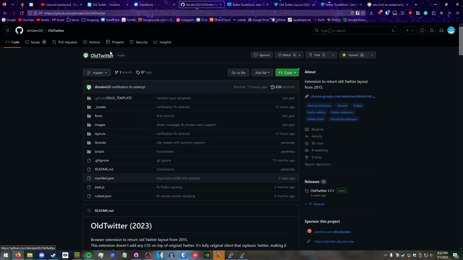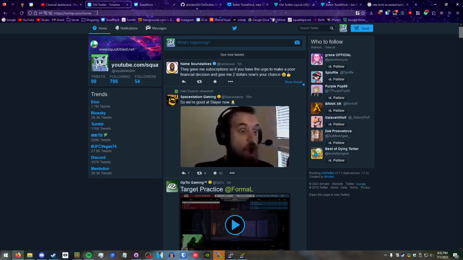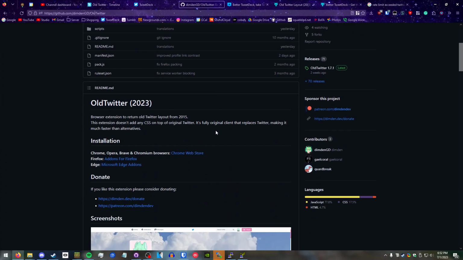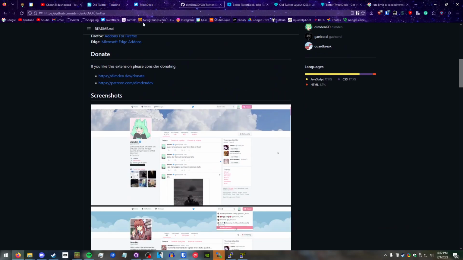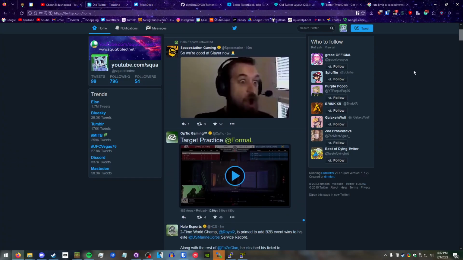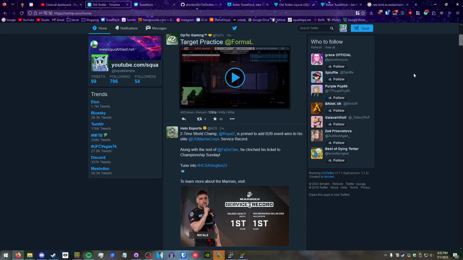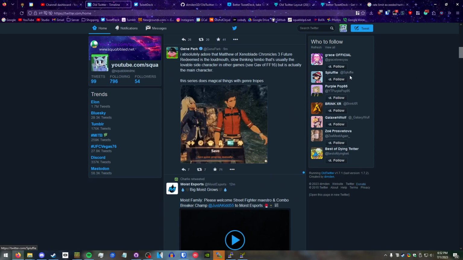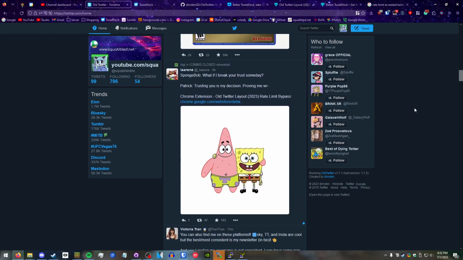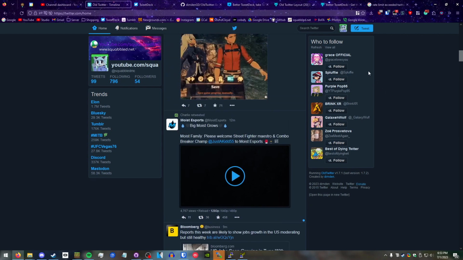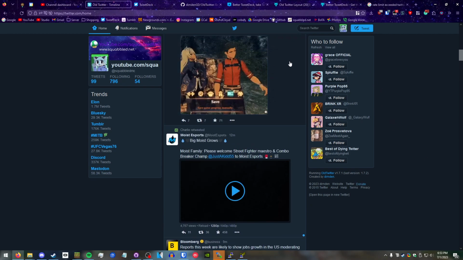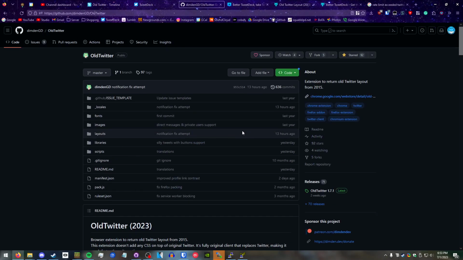So the first one here is old Twitter, and if you just want to use the main twitter.com, this is what you're gonna want. So this basically transforms your Twitter back into the old 2015 layout, and you can see, yeah, it looks pretty old, but it does fully work. So yeah, this has no rate limits. You can use as much as you want, you can scroll as much as you want, there are as many comments. This only works on desktop, however, but it's free, it's open source, it's by a good developer, so you should definitely check this out.